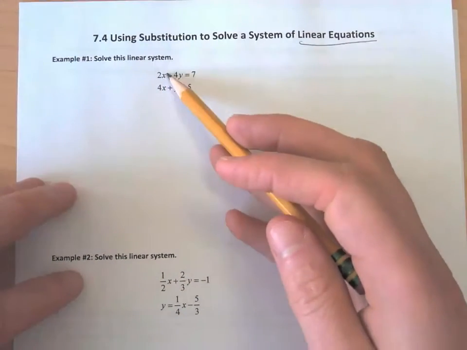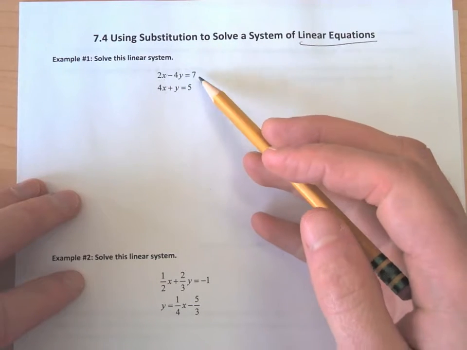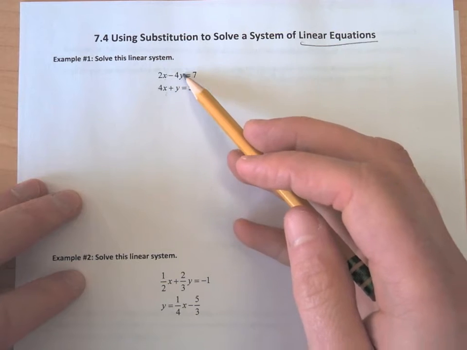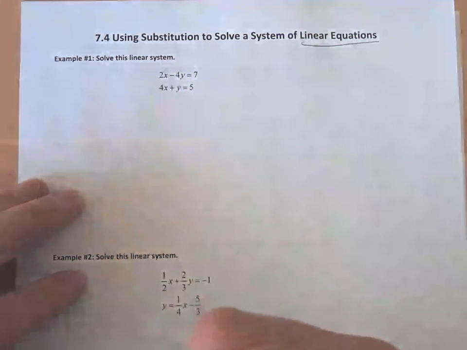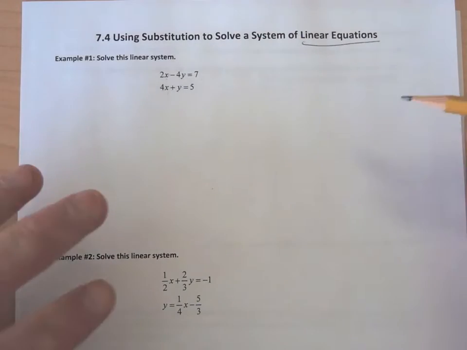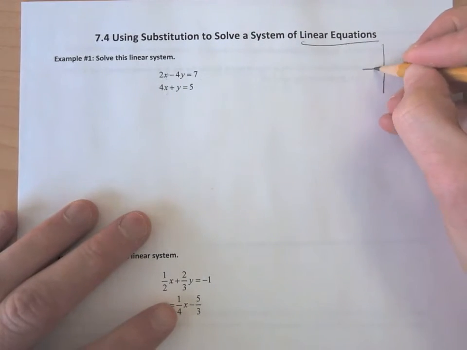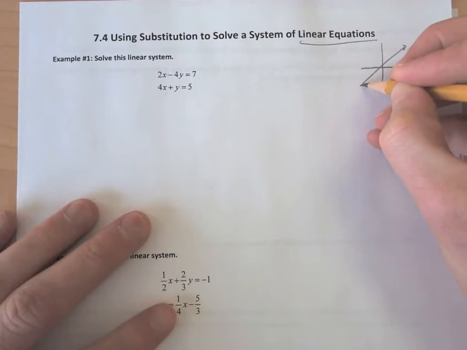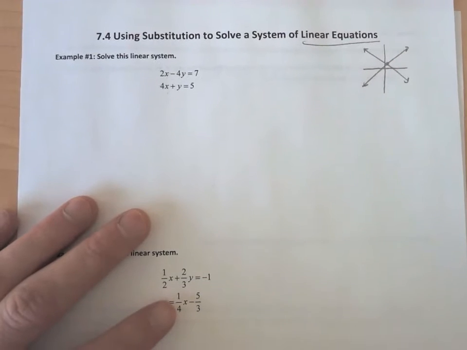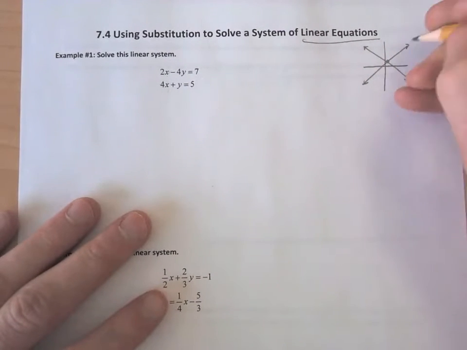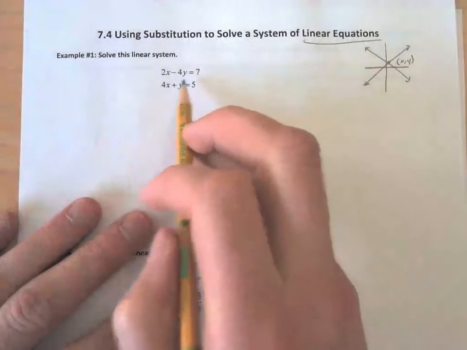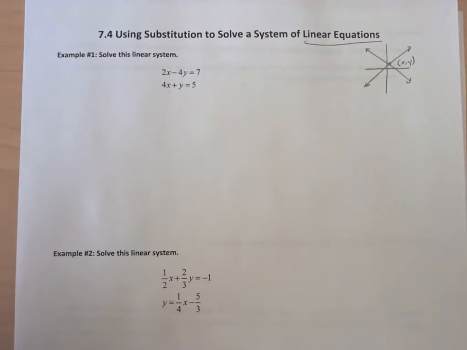Okay, 2 times some number minus 4 times a different number is equal to 7. And if you take that same number times 4 plus this same number, it should equal 5 as well. So there's only going to be one solution for this system of equations. Again, you can kind of picture one's going to be some form of line and one's going to be some other form of line. Our solution is where those two lines cross, or what x comma y point will solve both of these equations.